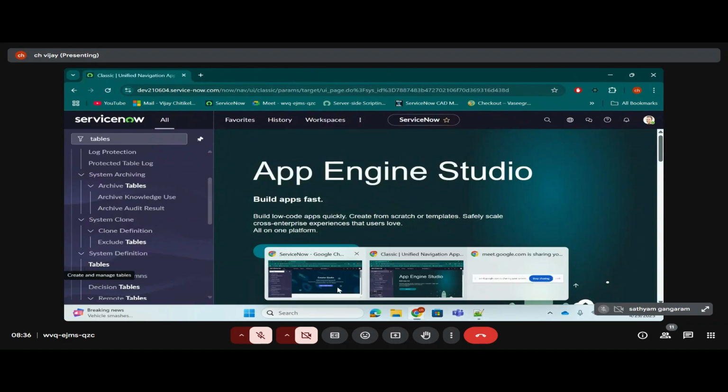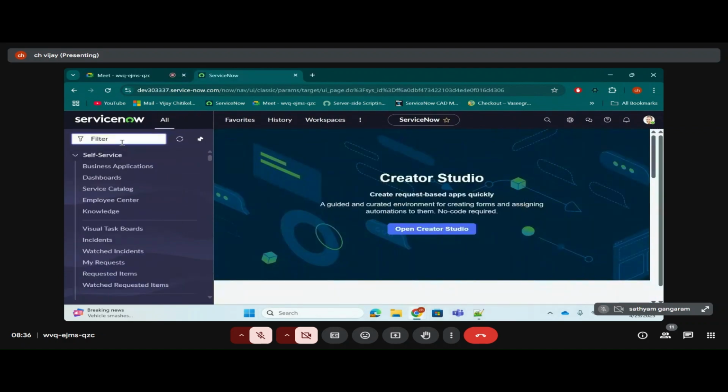Let's create an IPL team, table name as IPL team. Let's not go deep into that technicality. So I'm going to create a table known as IPL team or something like that. Before you start your requirement, you need to create an update set. I told you an update set is a container that will capture everything. So before you start any work, you need to create an update set.